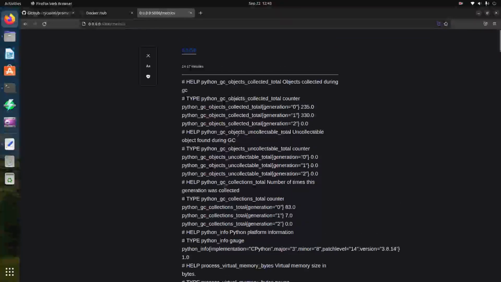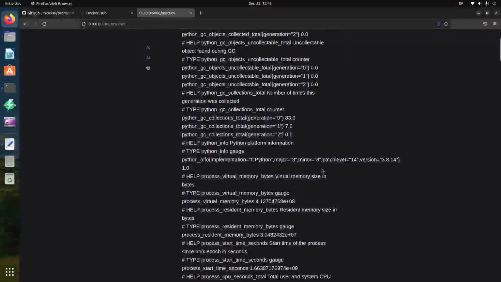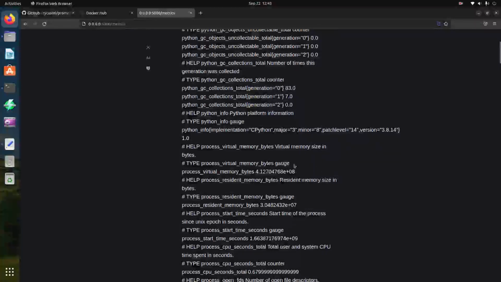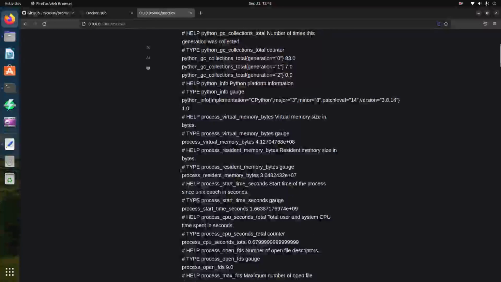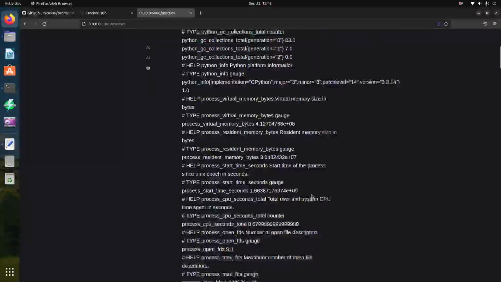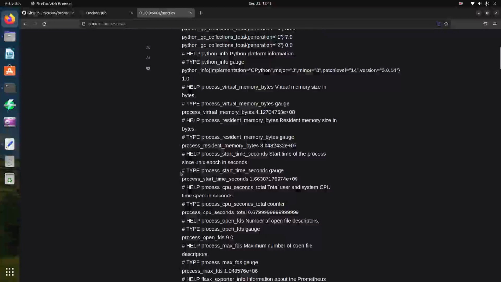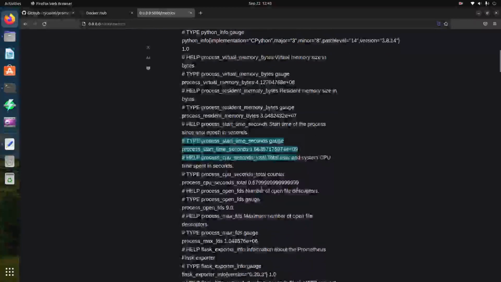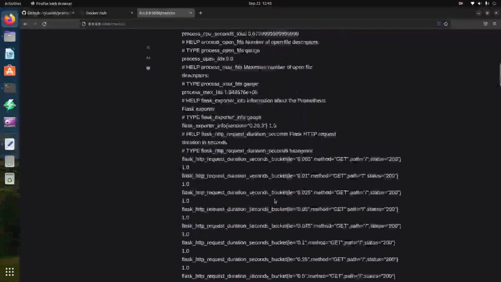So here we have the metrics being collected. For example, we have virtual memory, which is our RAM. We also have process resident memory, which also deals with the RAM. We have start time seconds, CPU seconds. We also have our requests. Here it mentions duration seconds.